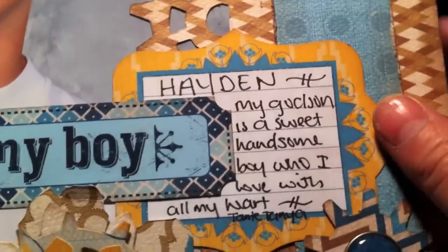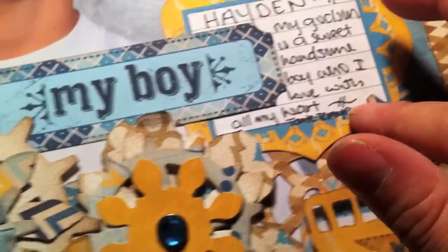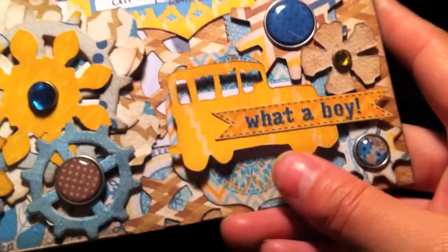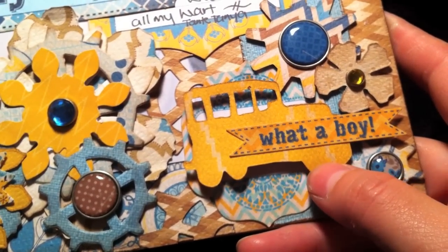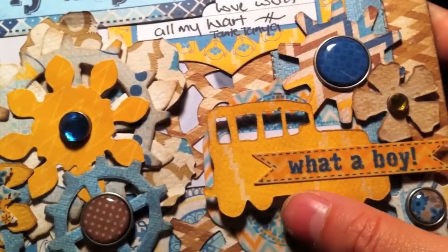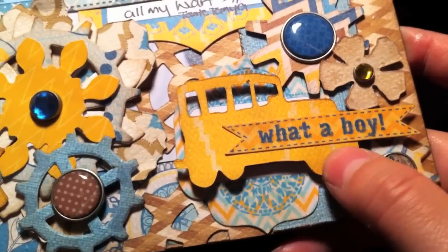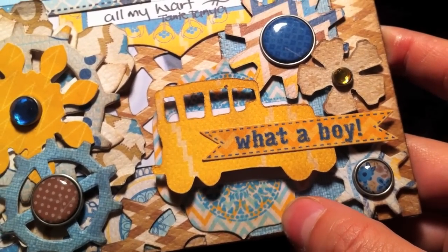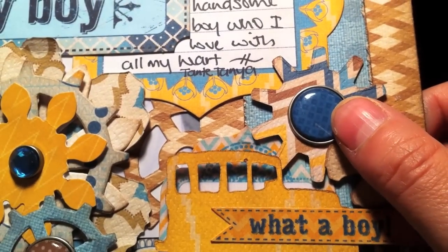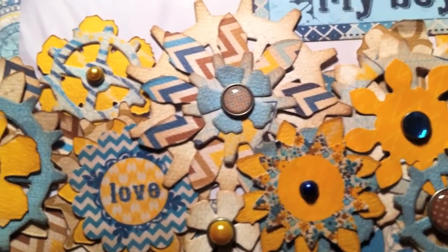And then down here in this corner, I used one of the little pieces that came. And here again it says my boy, Hayden, my godson, is a sweet, handsome boy who I love with all my heart. And then I used the Mini Movers and Shapers jalopy, Tim Holtz jalopy die. And all of the flowers and gears are, of course, Tim Holtz dies. Here I just layered this on top of another piece of tag, and then used this "What a Boy" here, and then used lots of the brad embellishments. So I just layered a bunch of tattered florals and gears together.